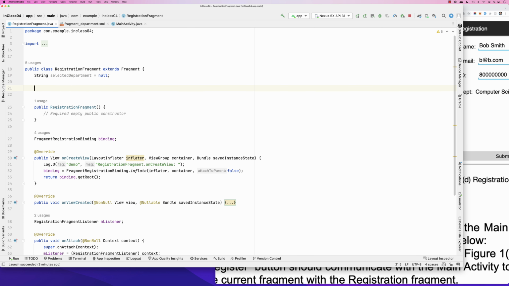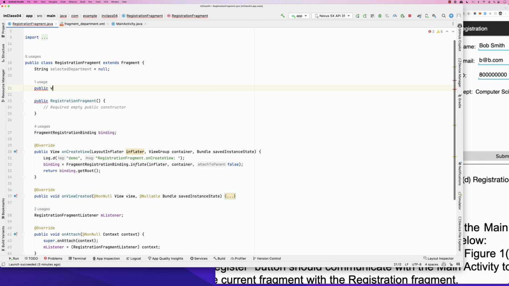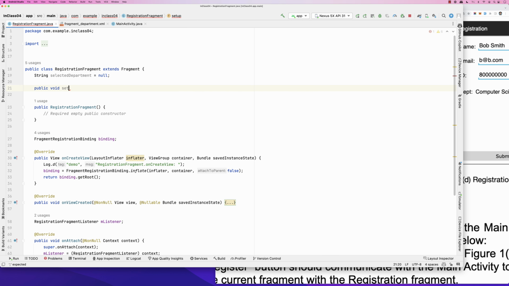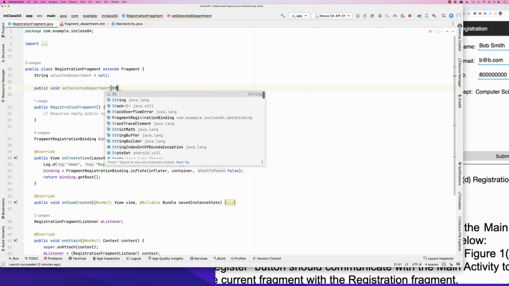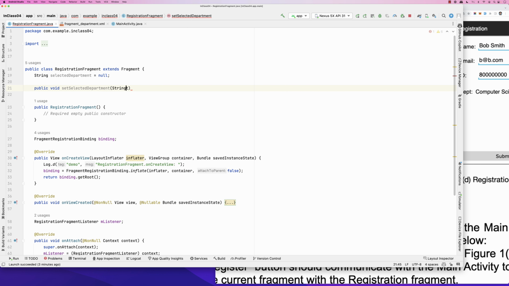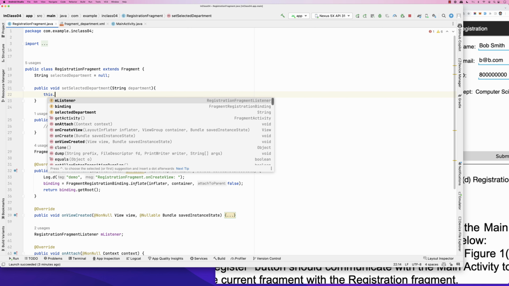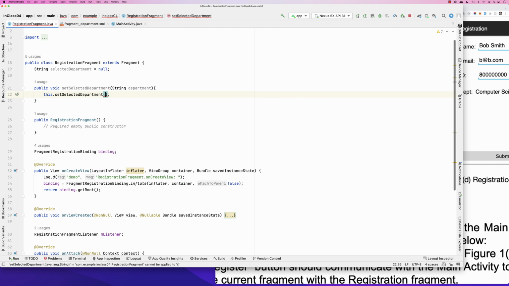And then I'll have a method, public void set selected department, with a string variable which will hold the department. Then I'll say this dot selected department equal to department. So basically this is just a method to help you set up this variable. I can make this private.